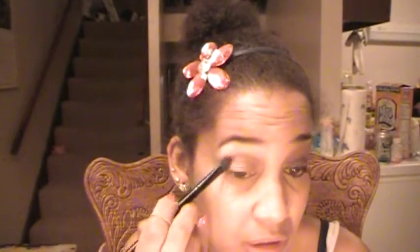I really like this palette. The colors are so vibrant and so pigmented. I probably wouldn't even really need to use this base, honestly. For the price, it was definitely worth it. It was only $20. I mean, Mama likes a good deal.